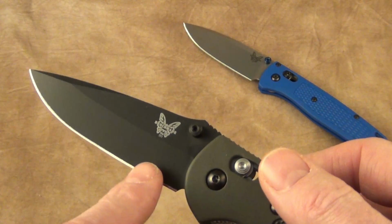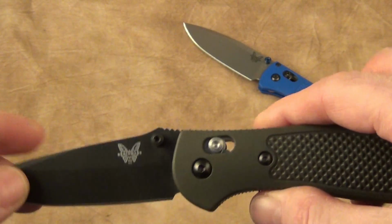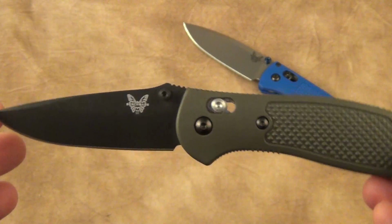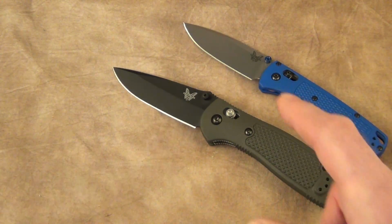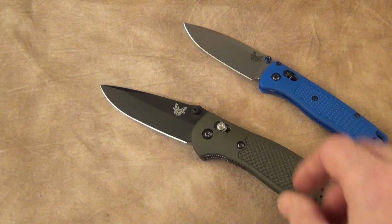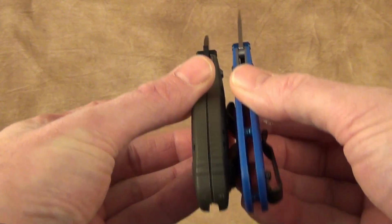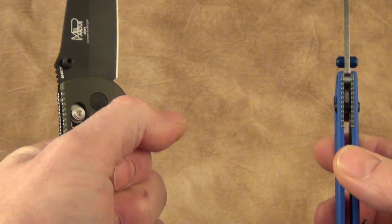You can also get these in, I think, S90V now. I think that's the new steel. So this blade will cost you around $97, maybe $100. So they're still in the same price range, but this blade is a little bit bigger, slightly. The handle scales are a little bit fatter, so if you're like me and have gigantic hands, you're probably going to like this grip a little bit better.